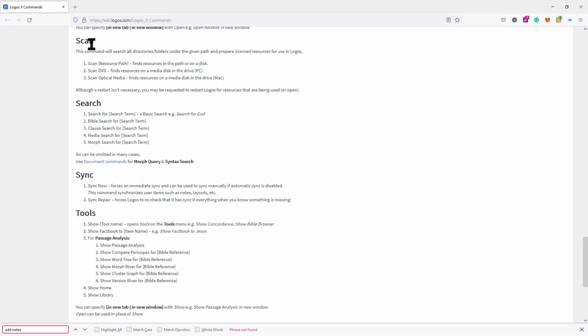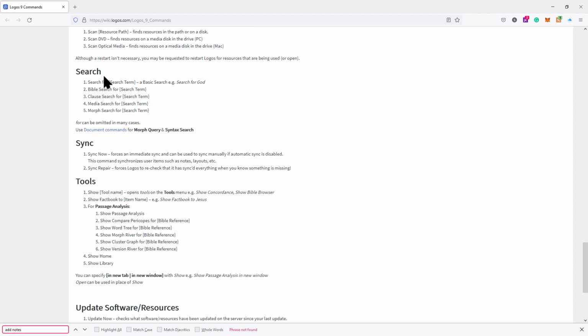Now, this feature was handy a few years back, the scan feature, but it's really not that important anymore. If you have some old Logos CDs or DVDs, pop them in, click scan, put the path in there, and it will pull those resources off of those disks. You have the ability to run search. That can be very handy. But again, I do recommend just simply using the tool. Now, sync is referencing that icon at the top right, the two arrows chasing one another in a circle. Again, which is easier, to type or to click? Click is always an easier thing to do.